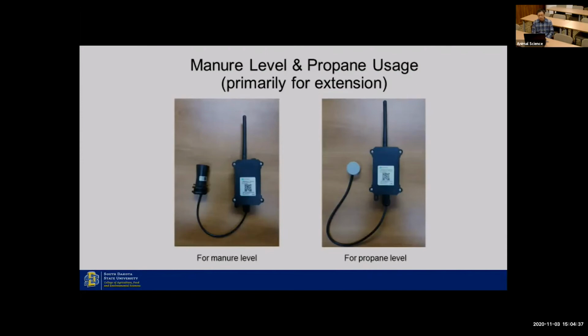To build a system which allows you to remotely monitor those parameters, one thing you need is a gateway, which is typically a few $100. You can install the gateway in your house or in your office, and with that, you can have a well-equipped monitoring system for your swine farm. One thing I want to say is a single gateway, a few $100, can cover several miles and can support over 100 devices. So it could be a good investment for some swine producers.